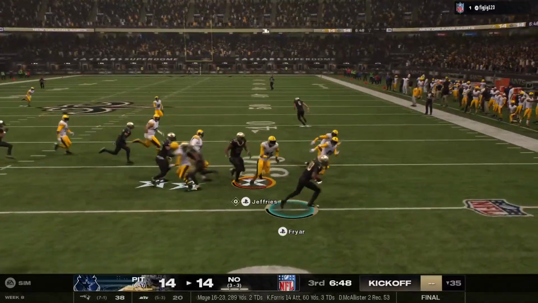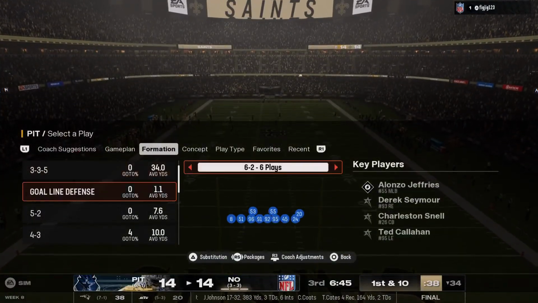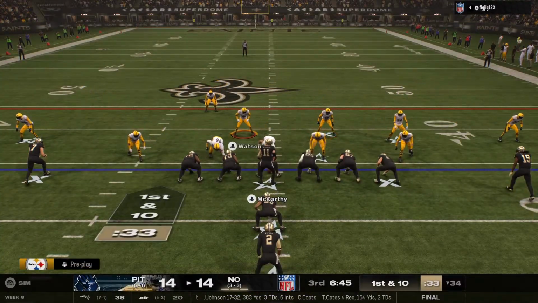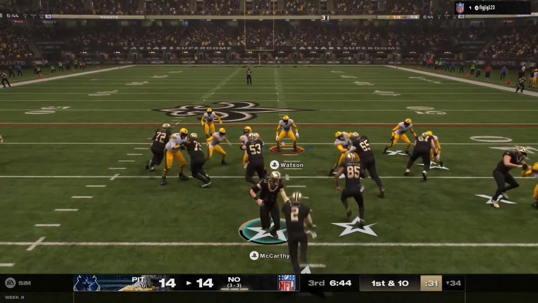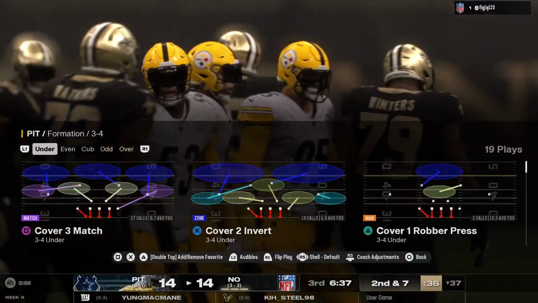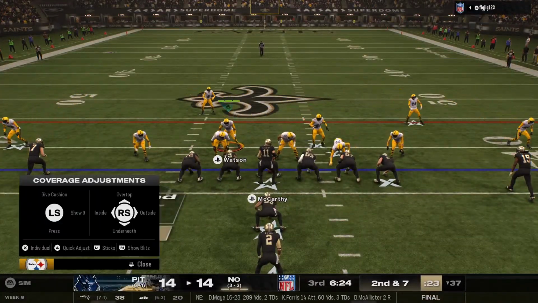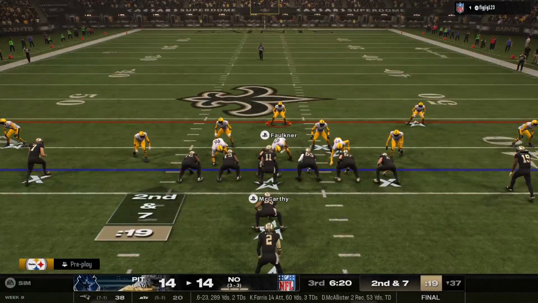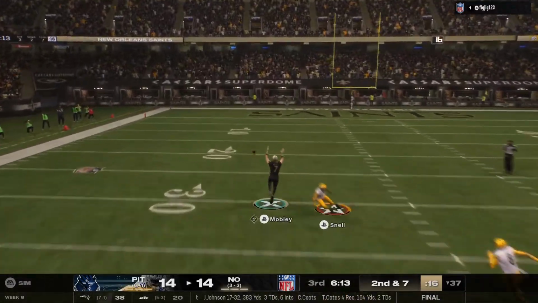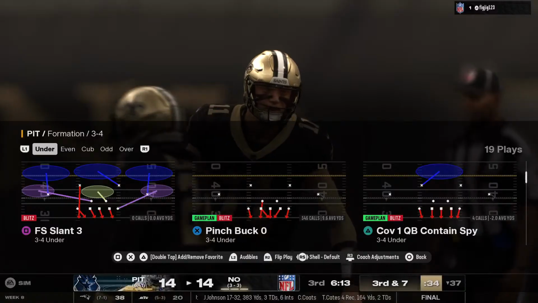Now, here comes a return from the 9. And he'll be forced out of bounds, but a very solid return. That'll give on the ground, and he'll work forward for about 3. It's 2nd down. A 3-yard pickup brings up 2nd and 7. They'll fake the give, and now it's McCarthy. And he got rid of that one quickly before the receiver even knew what was going on. That's incomplete.